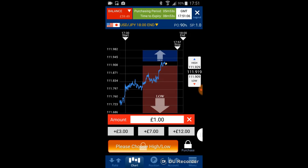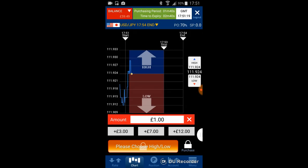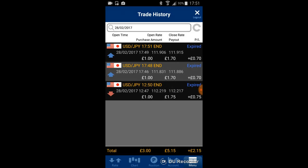When trading binary options, after deciding HIGH or LOW, always check the market first on the 30-minute chart, then trade on the 3-minute chart. This is the '303 strategy' — quite basic and easy to use on a mobile phone. Even beginners can make a profit. If you're concerned about losing money, you can start from as little as one pound or one dollar using the binary option mobile app. Thank you very much.